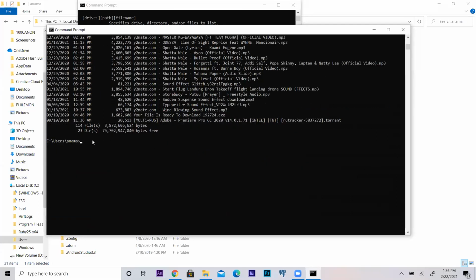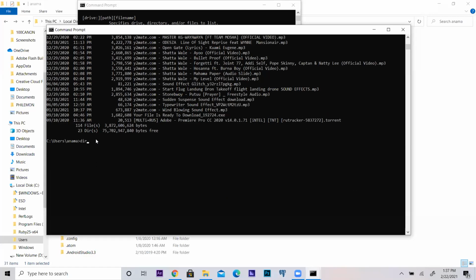For D drive, use the /AD option. Command name first: dir, then path.